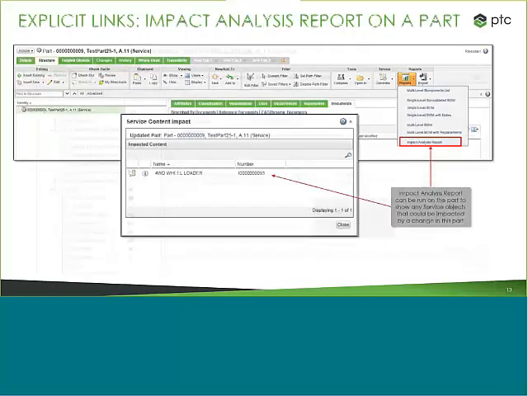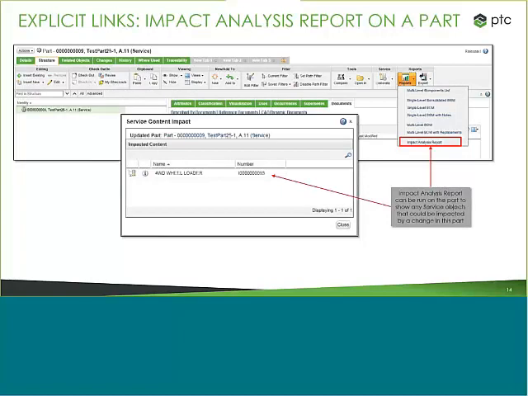And then the other side of this is on the part itself. On the part itself, you can bring up what we call the impact analysis report. And what this will do is it will show you the service objects that might be impacted.